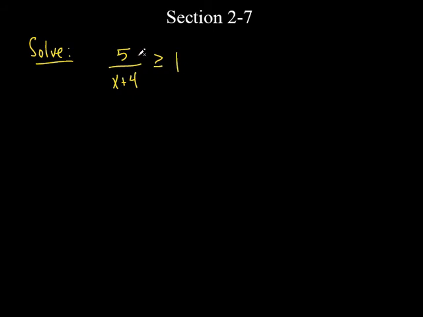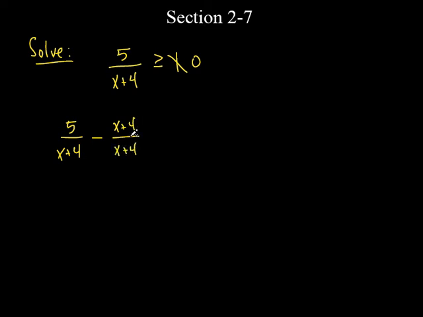Well, it's not just as easy as subtracting a 1 and getting 4 over x plus 4. You can't do that, can you? Because you got a denominator here. So let's do this. This is 5 over x plus 4. Now, if we subtract a 1, that's going to become a 0, correct? But if I subtract a 1 from here, what am I going to have to write it as? No, it's not 1 over x plus 4. That's not a 1. Okay, 1 over 1, but that's still not going to help us subtract them from each other. Exactly, you got it. x plus 4 over x plus 4.